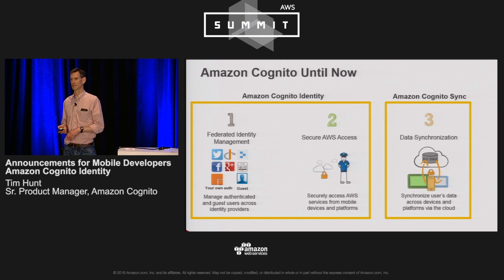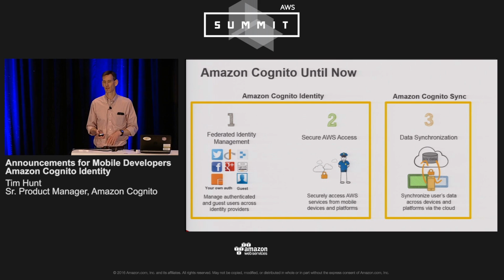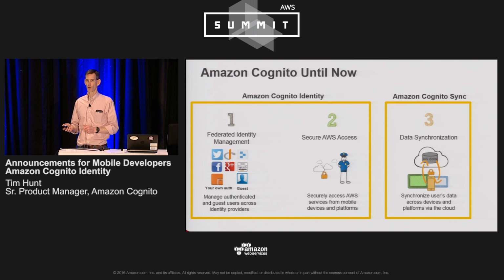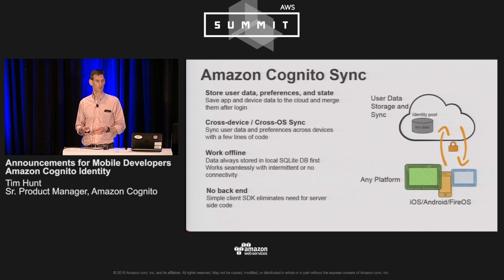The other side is Cognito Sync. Cognito Sync is about synchronizing data across devices. So if you've got a user who's moving from one device to another, they can bring that data and have that experience be seamless as they move from one device to another. We're going to spend a lot of our time for the rest of this talk on the left-hand side, which is Cognito Identity. I suspect there are some of you here who don't know as much about Cognito Sync, so I wanted to spend just one more slide on Cognito Sync to give you a little more background in that area of Cognito as well.